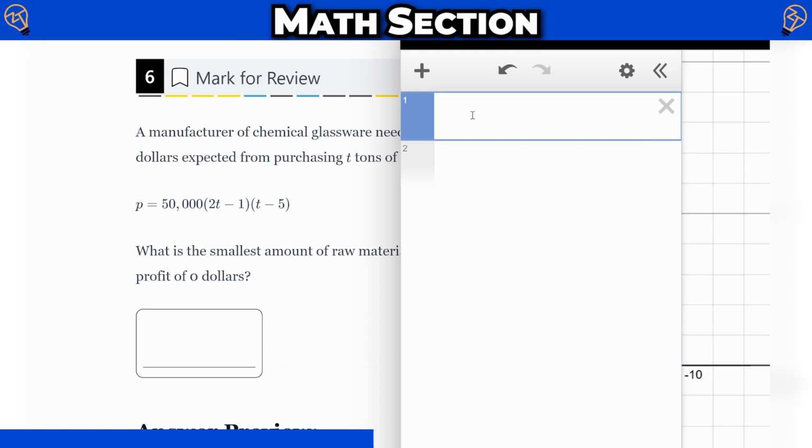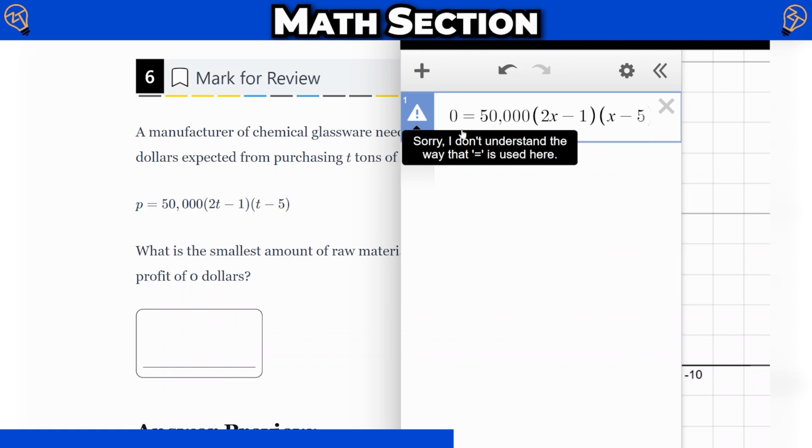We know that the profit is 0 as far as the goal for breaking even. We'll put equals. And I just typed it in exactly the way that I saw it. And I just figured the error message here would go away eventually. And then I typed in the 2. And remember, we're always going to replace the variable that they use with an x, assuming it's just the one variable. So I type it in and I still see, what's going on here?